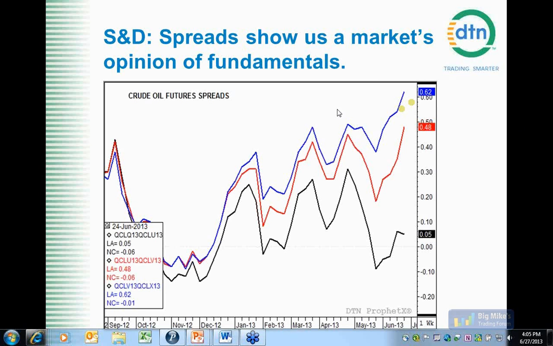So the market has been seeing some movement, but now seems to be under a little bit of pressure. Spreads are trending a little bit down. But if we look further out, to the red line, which is the September-October, or out to the blue line, which is the October-November, both of those continue to trend up, meaning the market has a bit longer term bullish view of supply and demand. So some interesting developments right now. The one that jumps out to me is this nearby August-September. Certainly going to keep an eye on that, and we'll see if any changes start to occur in the deferred contracts, in the deferred spreads as well.